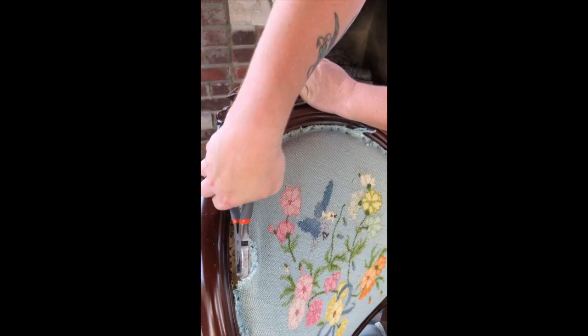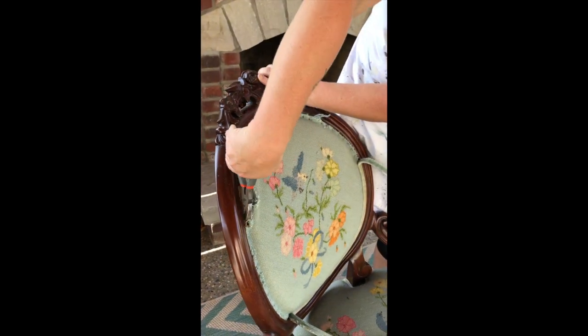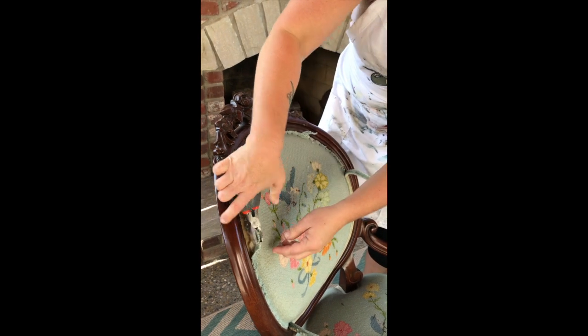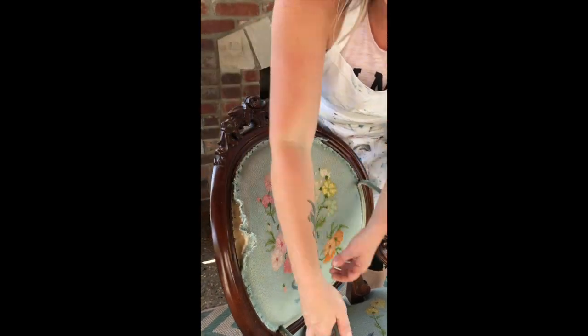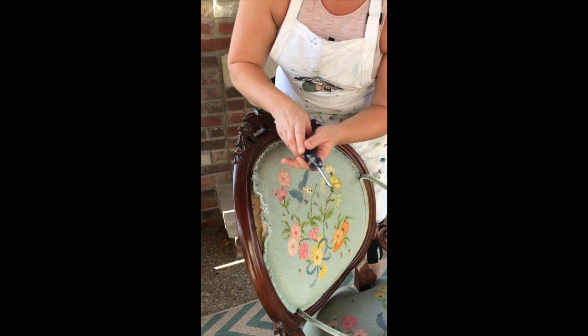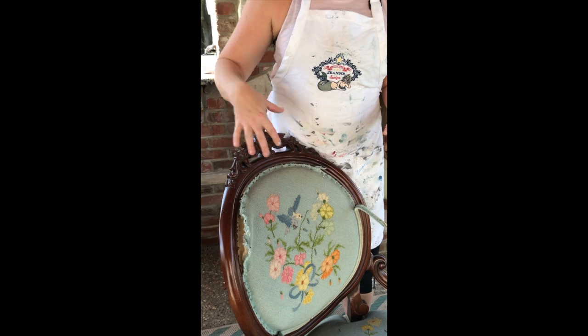This is actually an amazing chair because it's coming apart much easier than many chairs that I've taken apart with staples. Nails are much easier to work with. They come out much easier. You just continue that process of pulling this off, and you want to get all of the nails out. If you don't, go back after you get the fabric off and pull the rest of the nails.